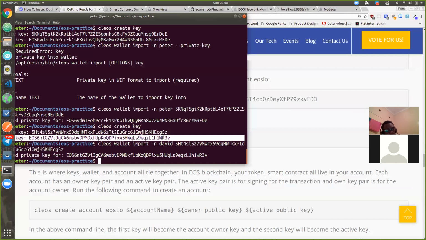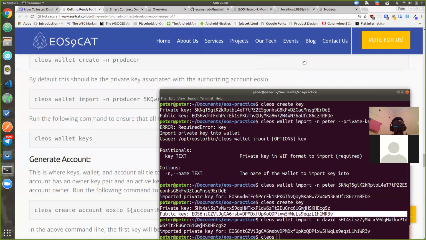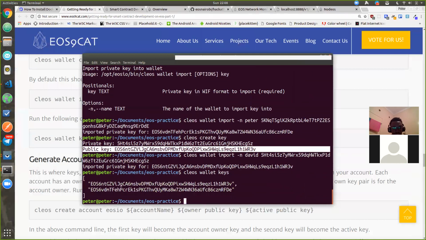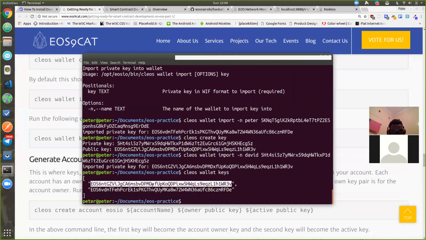In this case scenario, they have the same keys imported, so I'm expecting the same public keys to be shown. So when I type cleos wallet keys, it's going to show me the same type of key pairs which have been imported.